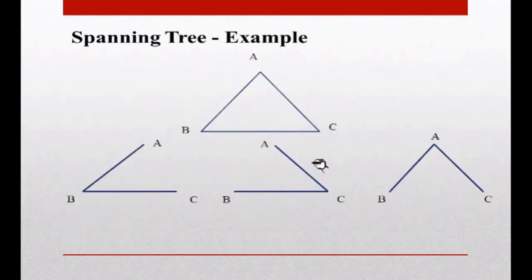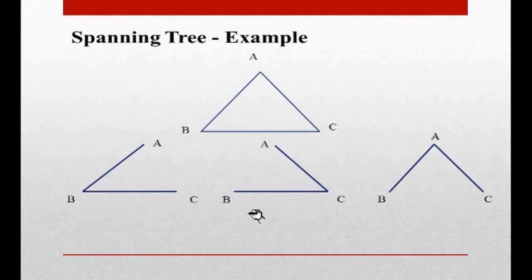So let's take another example. It's a small graph. It has 3 vertices ABC and 3 edges. It's a complete graph because each vertex is connected with every other vertex. For this complete graph we can draw 3 spanning trees. As you can see, if you remove AC, all these things are connected, so there is a path between every pair of vertices, though there is not a direct path between some of the vertices. For example, AB, BC are directly connected, whereas AC are connected through B.